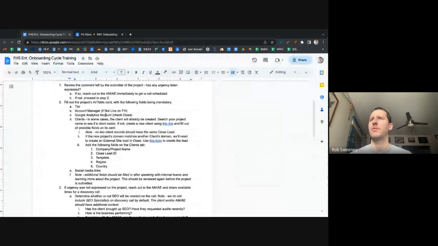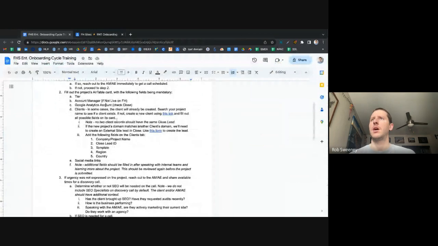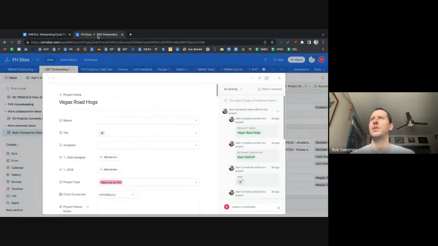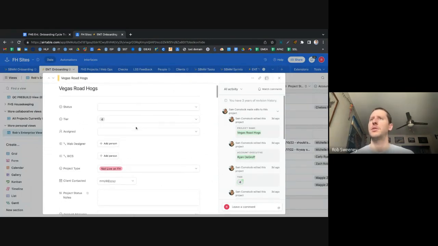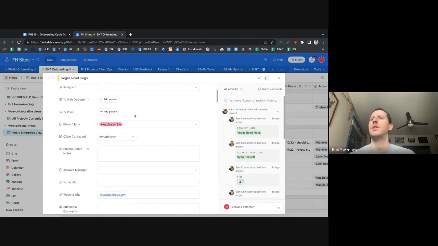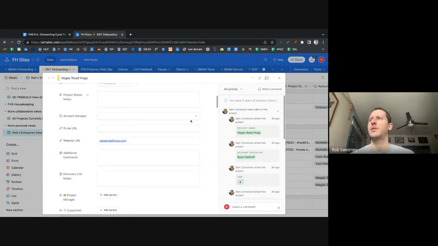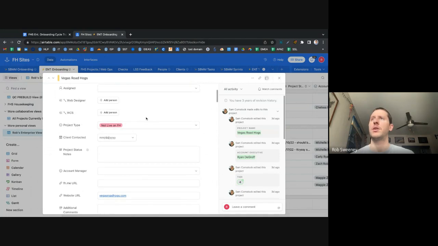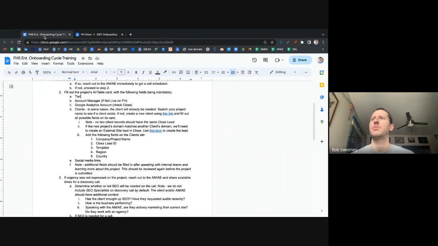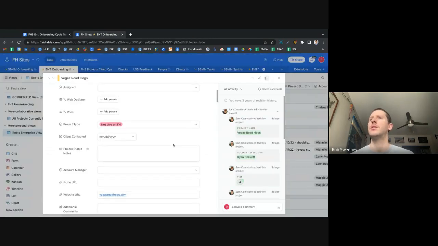All right, so going back and forth a bit. For intents and purposes, let's say this one is assigned, but we start with the tier. That's tier 4. You find that in Close. I think it's somewhat self-explanatory. The Close lead there, Close name. The next one we have is account manager. Since this is not live on Fair Harbor, we won't need to add an account manager. I guess at this point we should say account executive on this side.